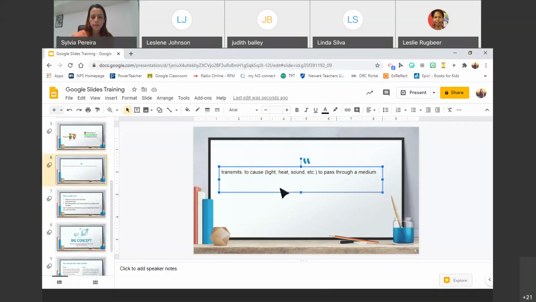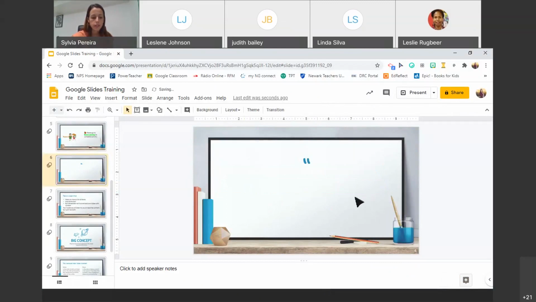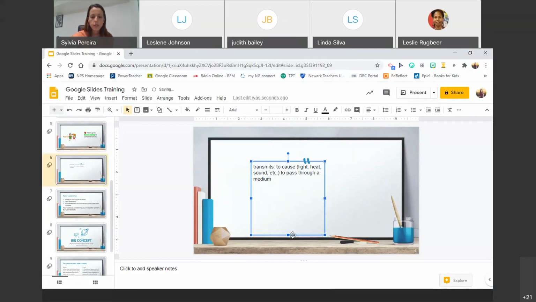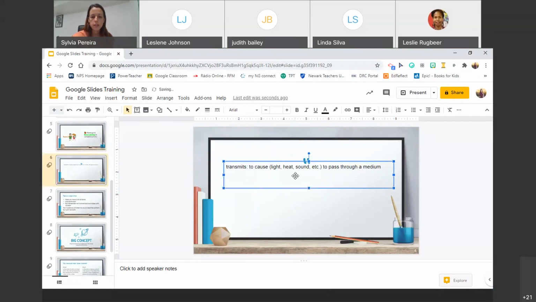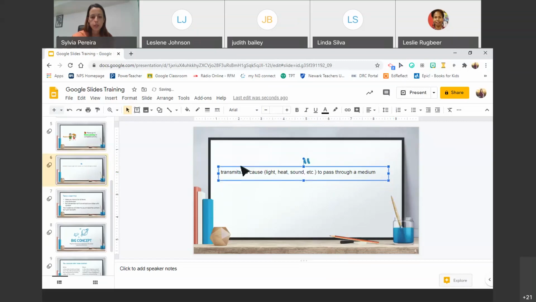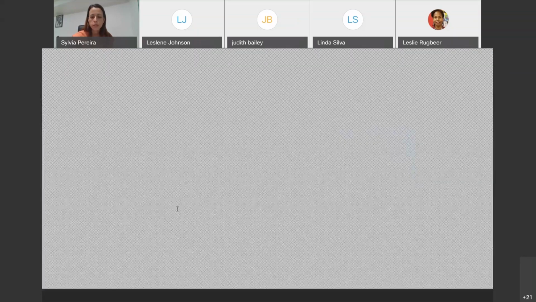Okay, so I'll delete it. I deleted it from the slide, and I'm going to put it back on. When I do Control V, it puts it into an odd shape of a box. I can just manipulate the box so it becomes the size that I want. If I want to make this bold, I can do bold. I can make the font bigger or smaller. So again, I would go back to my document here.